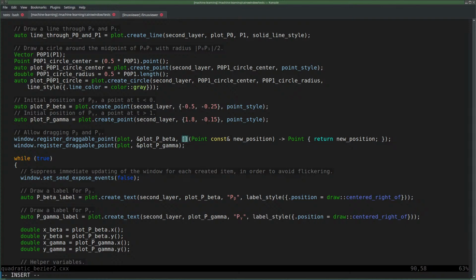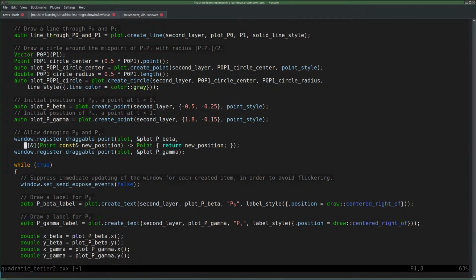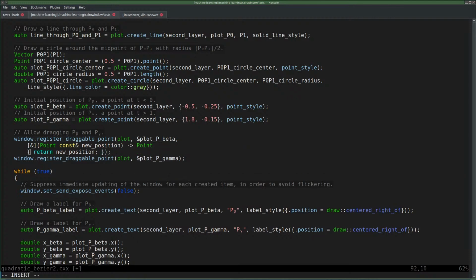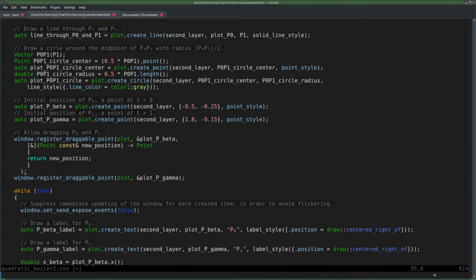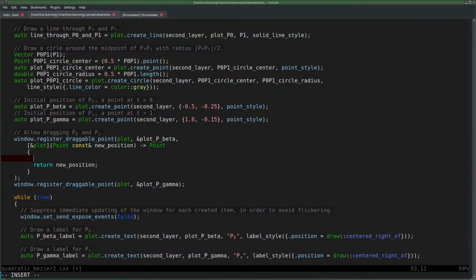Let's pass in pass by reference my plot. So now I have a plot, and then that will give me I'll just explicitly say that I'm only interested in plot. So now I can use plot by reference.